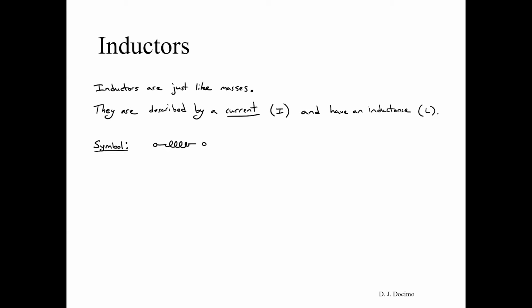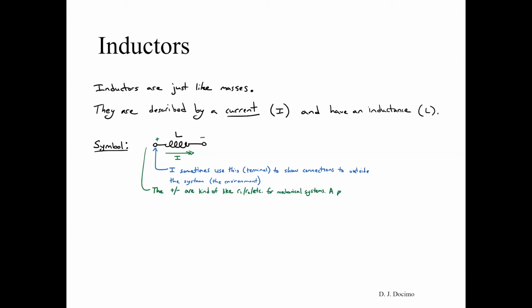Now their symbol looks like a coil essentially, where we have our L here for our inductance, and then we have our current flowing through it, and I use the double arrows here to represent that flow. And then these two circles on the ends of it, those are the terminals. I sometimes use those to show connections to outside the system or outside the element into the environment.